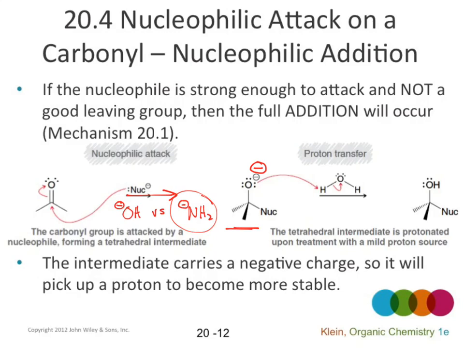So we can make the nucleophile more nucleophilic, or make our electrophile, our carbonyl carbon, more electrophilic. How can we make it more electrophilic? To become more electrophilic, what has to happen to it? It has to lose electrons. Everything in organic chemistry is about moving electrons. To make something more positive, what do we have to do? We have to take away negative charge. Take away electrons.